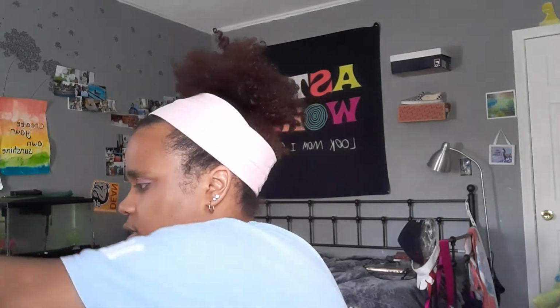And then you're going to get your foundation, and then we're gonna put some foundation. And if you guys don't know what I've been using, this is just the Fit Me foundation by Maybelline New York. It is in the color 330 Toffee Caramel. So I just like to put this on my wrist. And it's also full coverage. So I like to use the same Beauty Blender for my foundation always, but I don't like cross-contaminating my concealer blender with my foundation blender. So I like to put this underneath my eyes as well. Just put blotches all around my face just to get it all situated.